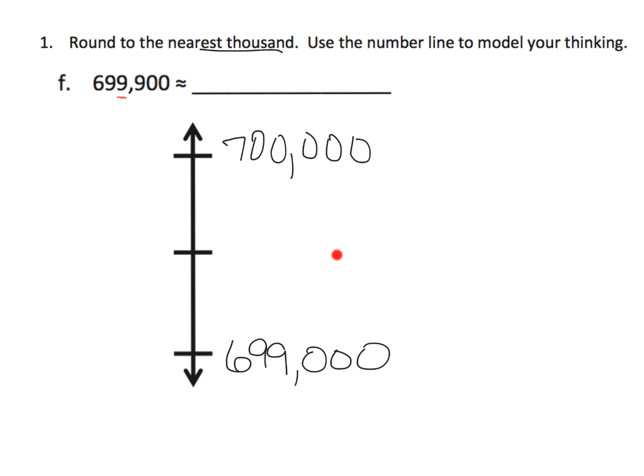So what's going to be in the middle right here, midway between the two, is going to be 699,500. And really what we want students to start recognizing is the number five is instrumental in finding midway. We know that generally midway, but the midpoint is going to have a five somewhere in it.